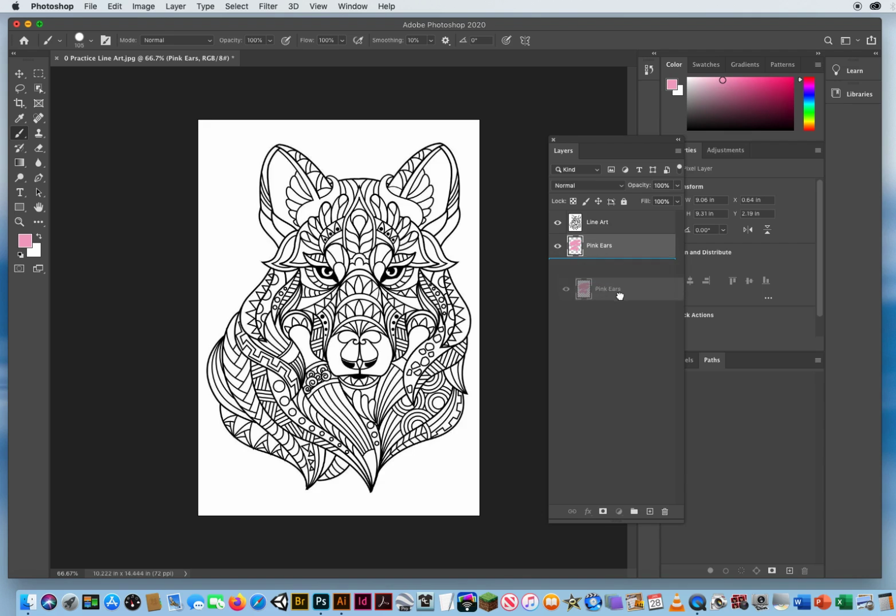So I'm going to throw away this pink ears layer and come back to that line art. We somehow have to affect the line art layer so we can see through the white sheet of paper. Okay, and it's a simple trick.